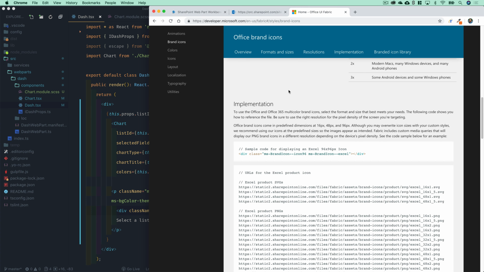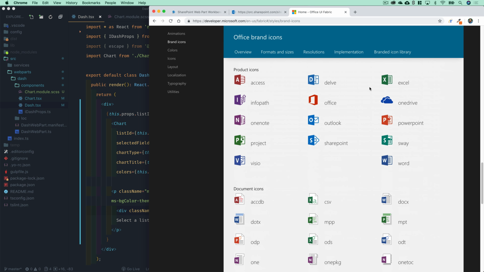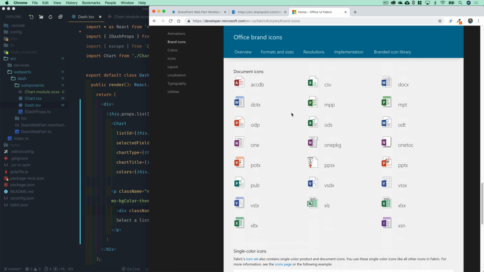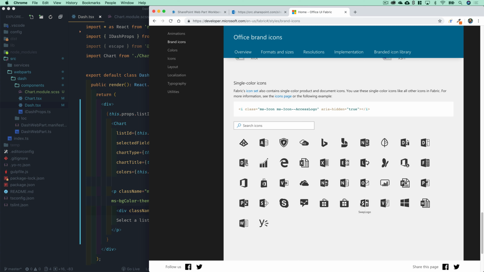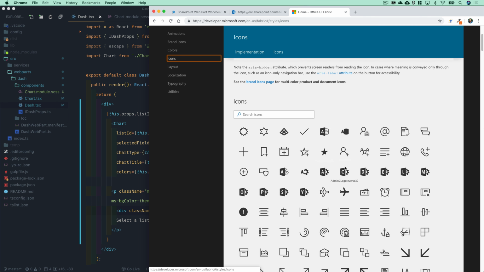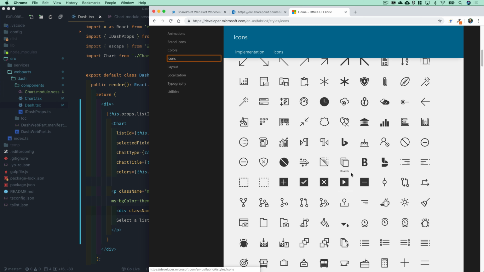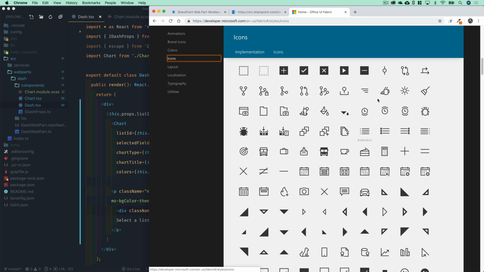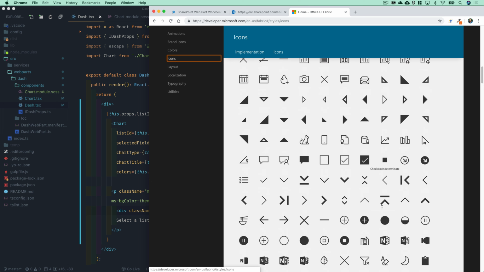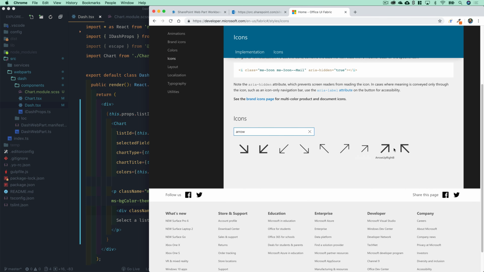So a lot of these, as you can guess, are very specific, like these brand icons. You can see all the SharePoint stuff you can drop in. These file and document icons are particularly handy if you need to drop those in. But then you also have various other icons. And if you look at this other icons library down here, there's a whole library of generic icons. These are especially useful for things like buttons and toolbars, because you just get all kinds of stuff. And you can even search through this. So if I need an arrow, you can see all the different arrows they have.